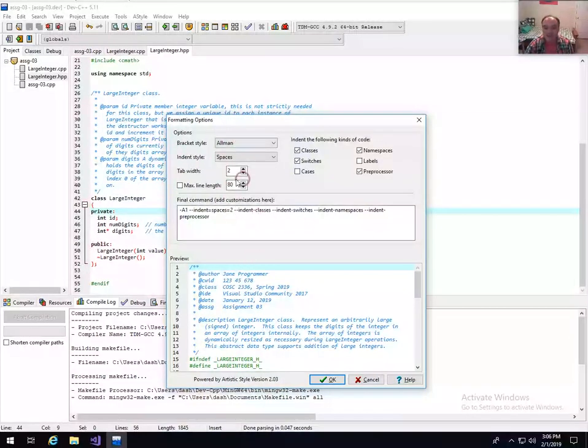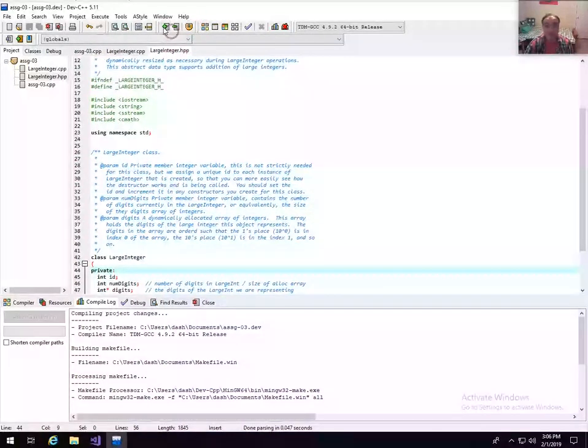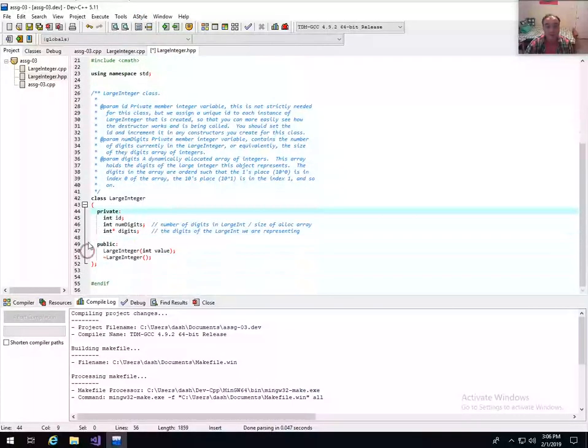And then the other setting, definitely this one you need: make certain that you use spaces for your indent style instead of tabs. And then set your tab width to 2, and that should be it. You don't really need to change any of those unless you want to. And then, if you do that, all you have to do is do the format current style, and if anything is not formatted the correct way, it will reformat your file.